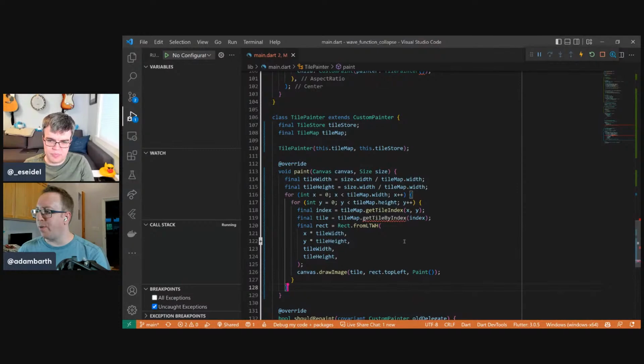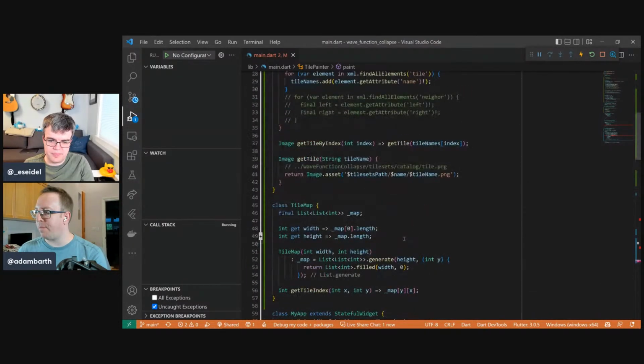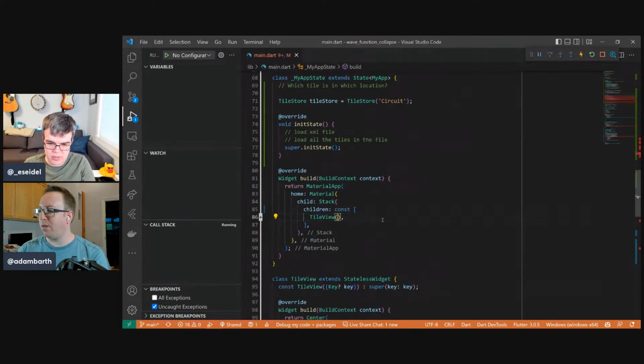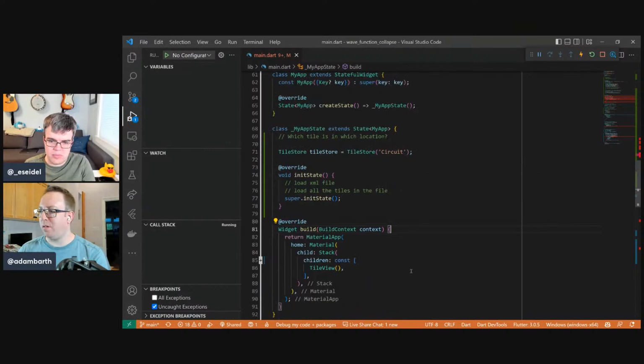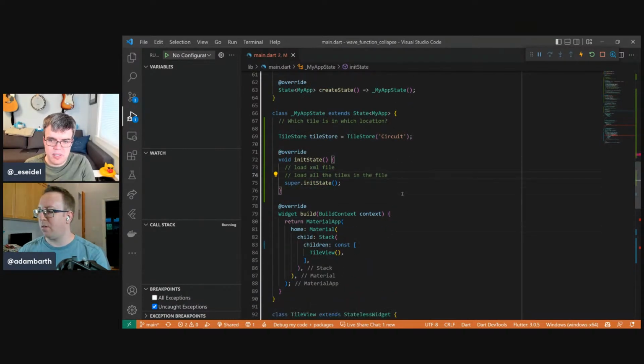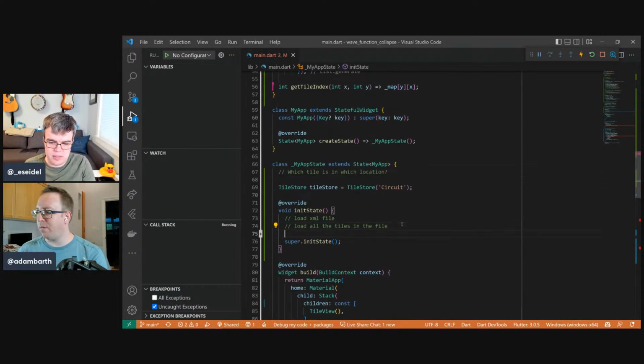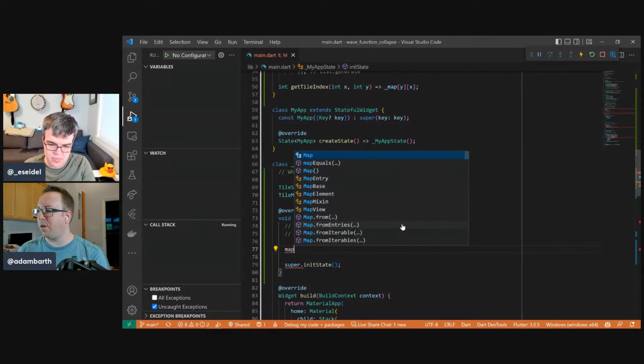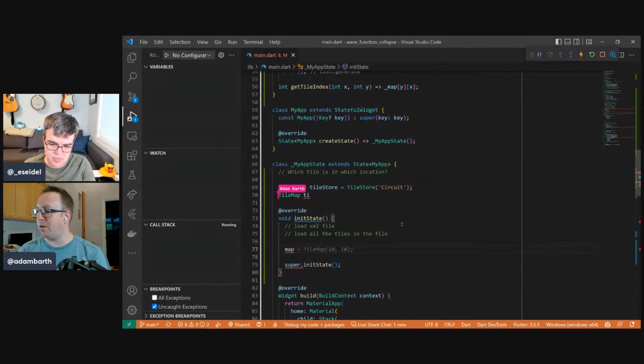So now we need to think, it generates a random map. Should be easy, right? So I'm going to do that here. Yeah, we can do that here in the init state. Okay, so let's give ourselves a map. Oh, we don't know the width and the height at the moment, because this is late.